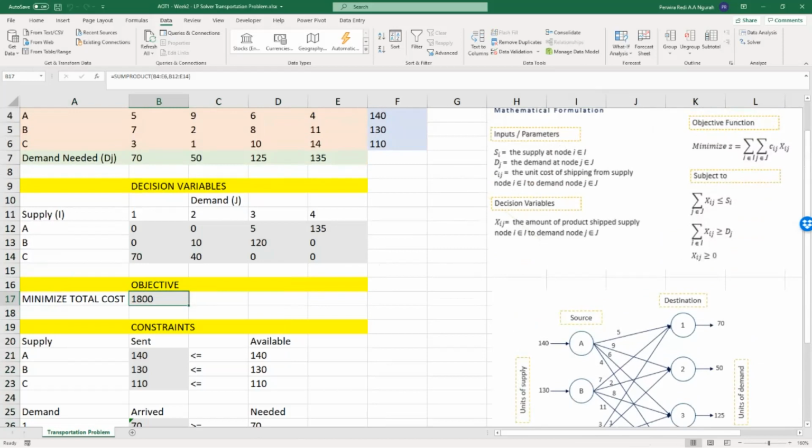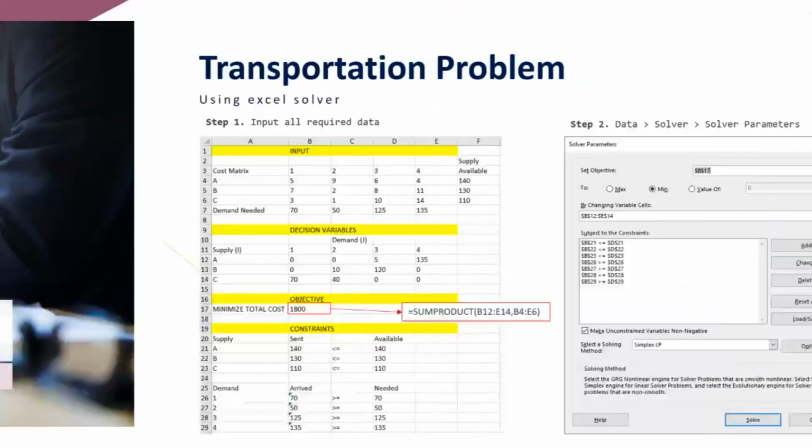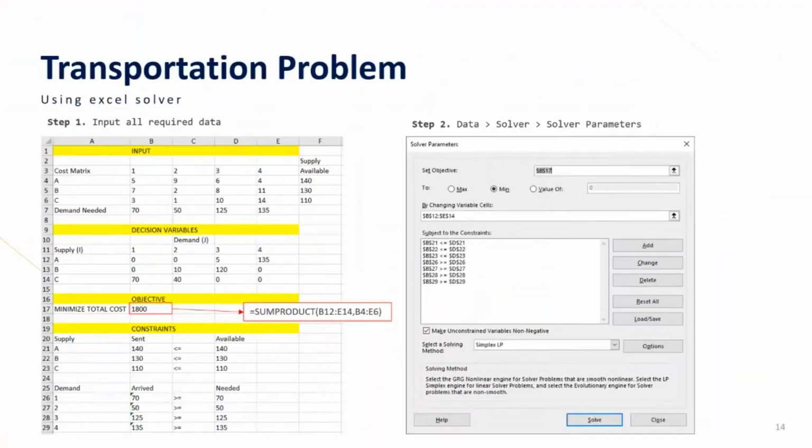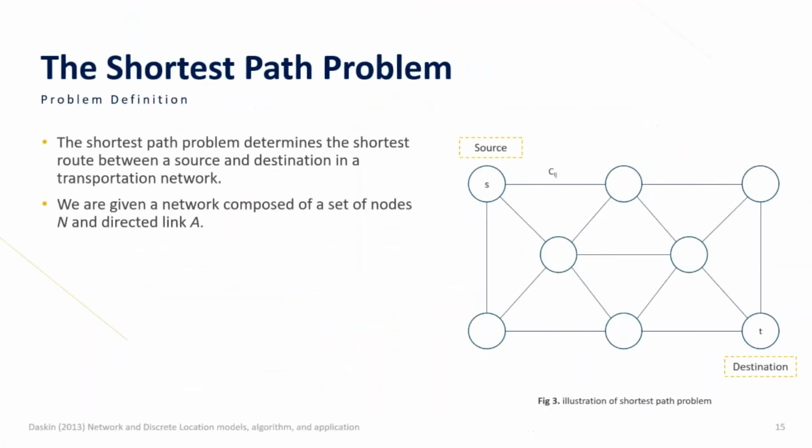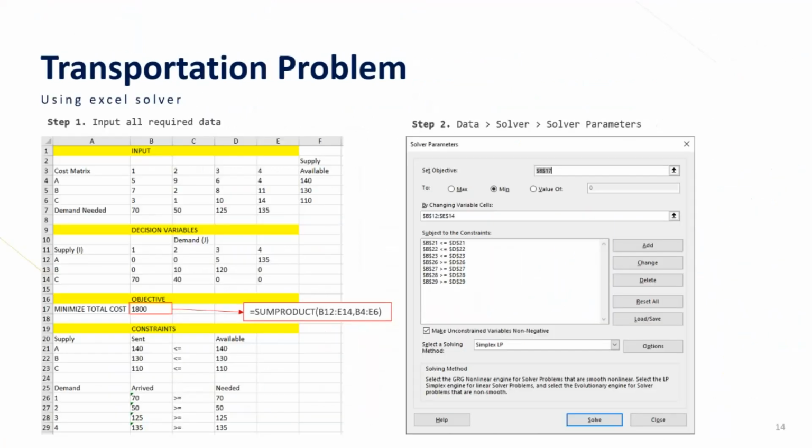I think that is the demo for the transportation problem. I think it's still quite simple, but I hope that this gives you a refresher about this topic. Before we go to the next topic, let's have a 5-minute break while discussing what you think about that approach for Excel Solver.